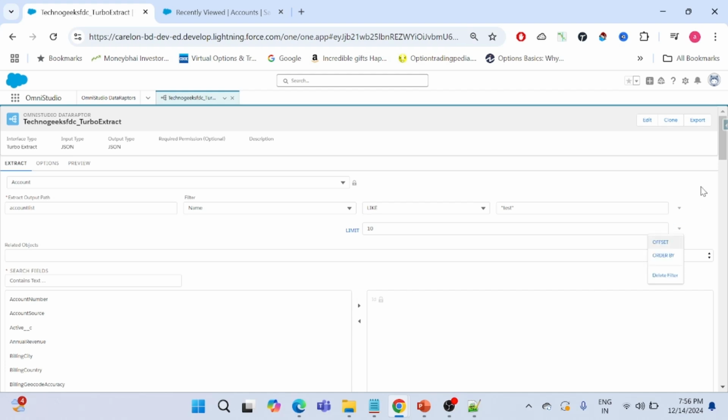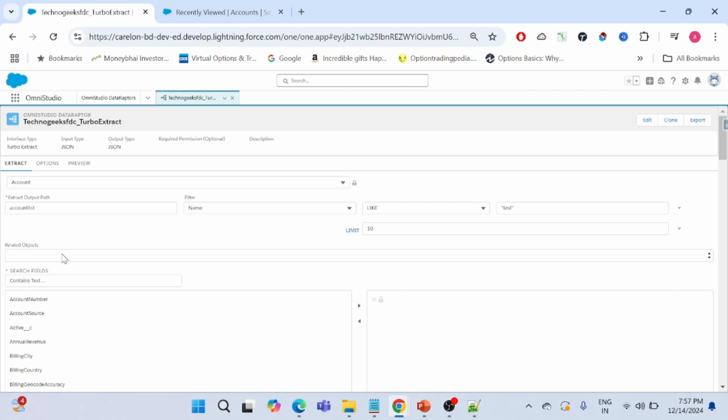So let's say I have just kept it as name like test. Now you get an option that you can fetch the information related to this particular account. Related object means here we are talking about the parent objects. For example, we have record types. Record type is your parent object and account is your child object. Whatever parent objects are there, you can get their information as well. Basically you are navigating from bottom to top.